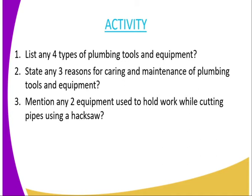Then we have the activities of today. We have number one, in form of question number one, list any four types of plumbing tools and equipment. The second question, state any three reasons for caring and maintenance of plumbing tools and equipment. Then lastly, mention any two equipment used to hold work while cutting pipes using a hacksaw.